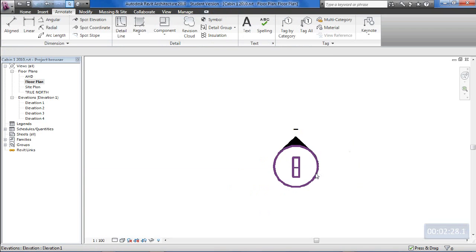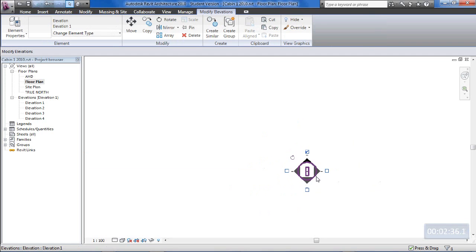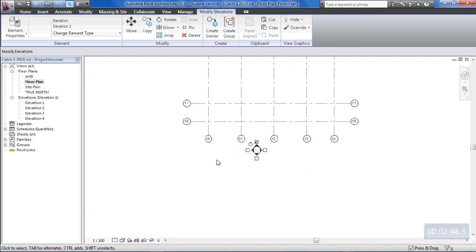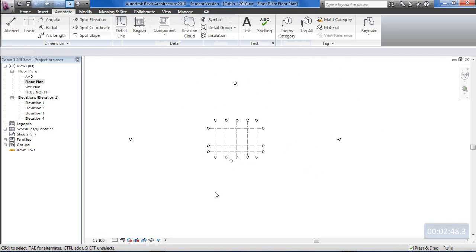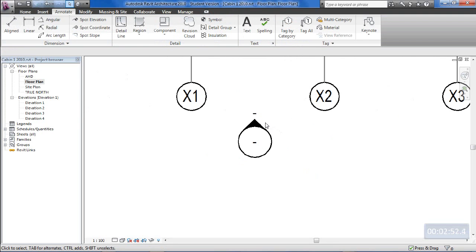I want you to click not on the pointer, but on the bubble. And when you've clicked on the bubble, move your mouse away, then bring it back on, and your mouse becomes a 4-way move icon. So I'll zoom out a little bit. When I get that 4-way move icon, I want to move the bubble closer up into the job, somewhere around about there, just so it's closer to my actual floor plan. Now that's one thing. The next thing I want you to do is escape out of that, come out and click on the pointer, not the bubble.